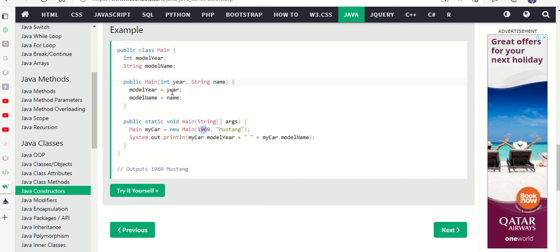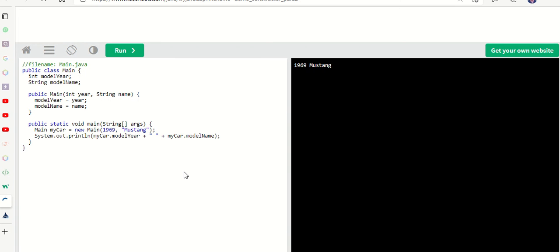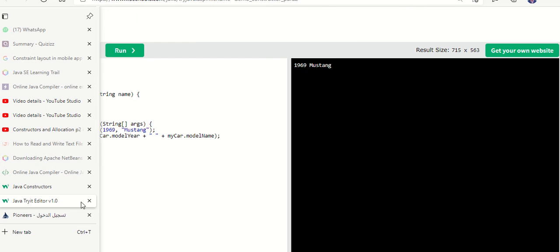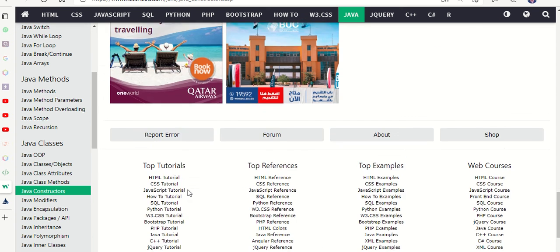So when we call Main, we put in modelYear the value of year, and in modelName this name. Then we print this: myCar's modelName and modelYear. Try it yourself. These are examples of constructors.